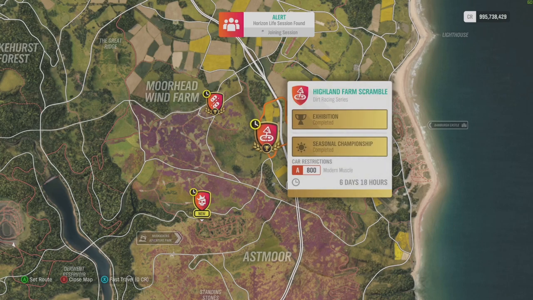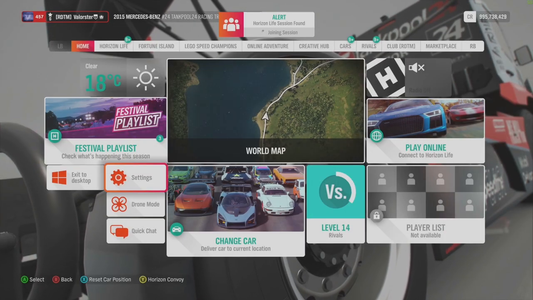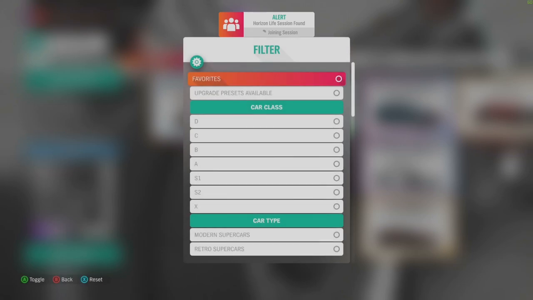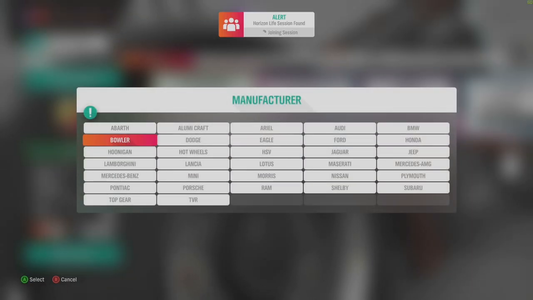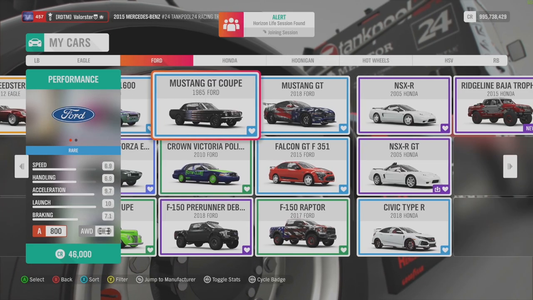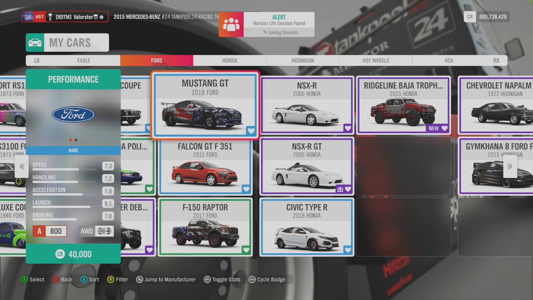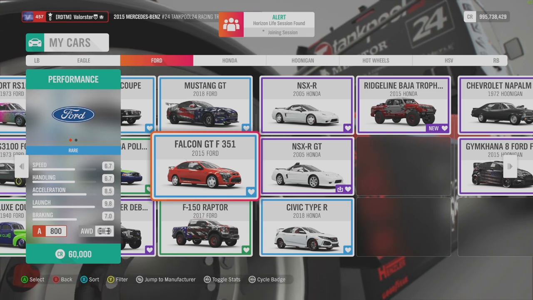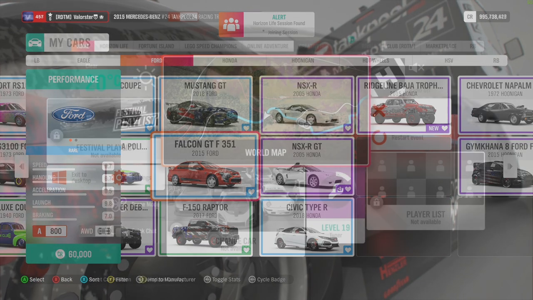The Grand Moor. We need A800 Modern Muscle. The car that I use for that... I'll put my filter on. Well, I know what car that I used. That was, where is it? Ford, there you go. I used my little Ford Mustang GT for that. Now, this one is also tuned after this one. I don't know when we used this car, but both cars can actually win it. So if you want this one, I've put two in the description.